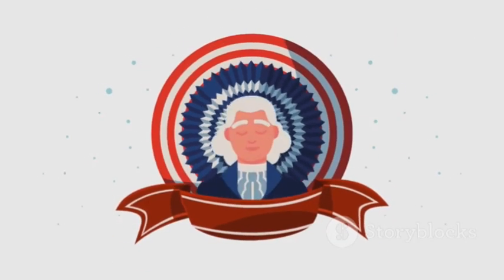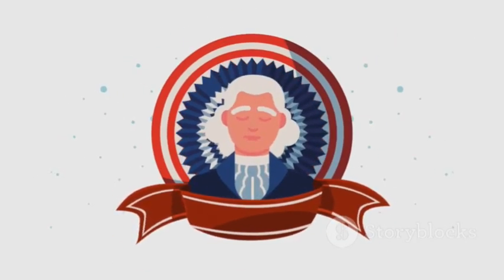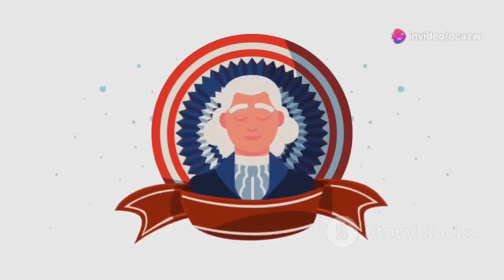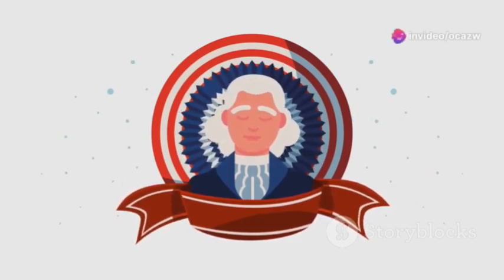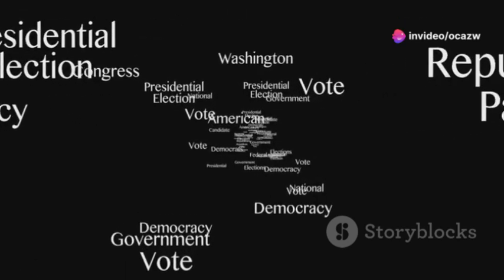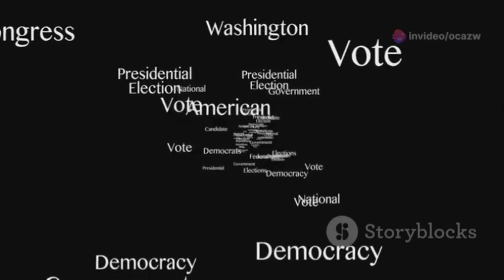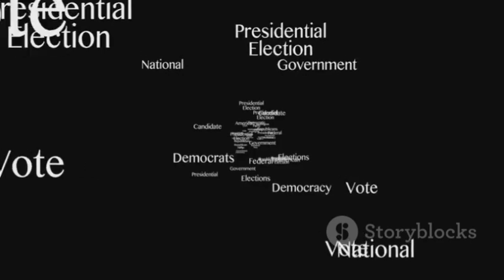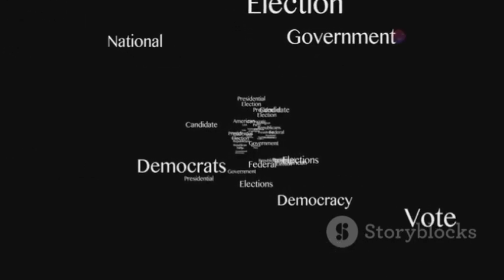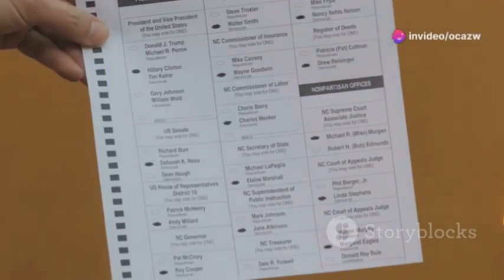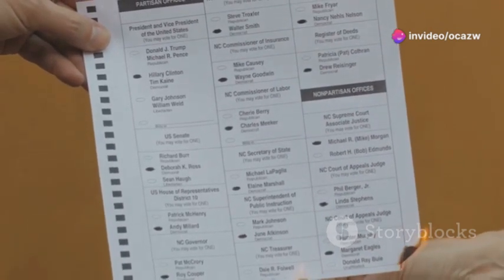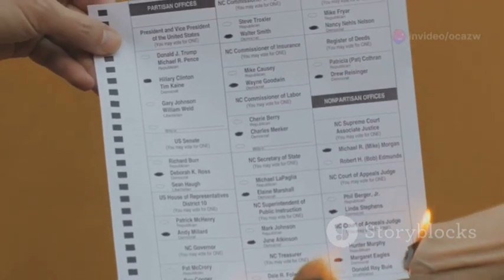George Washington, revered as the father of the nation, was unanimously elected as the first president, setting a precedent for future generations and establishing a model of leadership. However, subsequent elections witnessed the emergence of political factions and the need for a more structured system to manage the growing complexity of the political landscape. The absence of standardized procedures led to confusion and inconsistencies in the early elections, highlighting the challenges of a fledgling democracy.